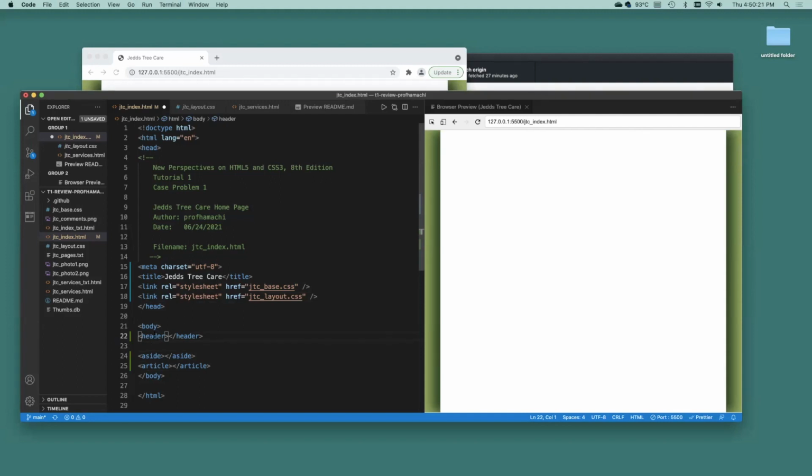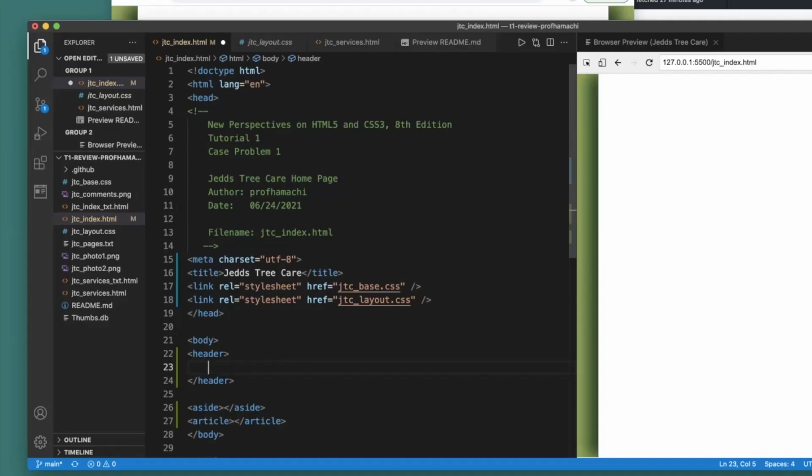So within header here, here's what we're going to be doing. We're going to be doing that nav, unordered list, and list items. So that means we're going to do nav here. The child under that is unordered list. And then we got list items. We got two list items that are right here. LI times 2 list items.